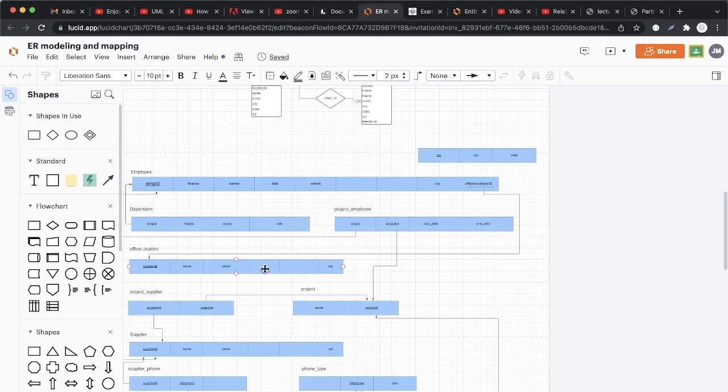Now because of our normalization, to get into the third normal form, we decomposed the office location table into two, right? It has only zip code now, and the zip code is the primary key in another relation with the city and the state. So when you want to get all the complete information, you have to combine this relation and this relation. That is a join operation.